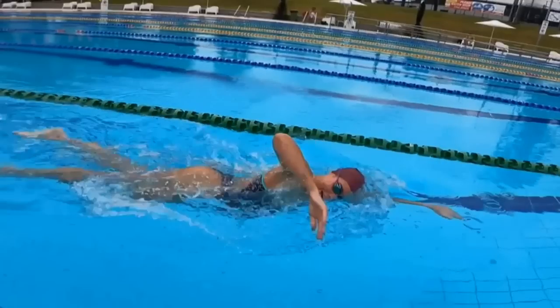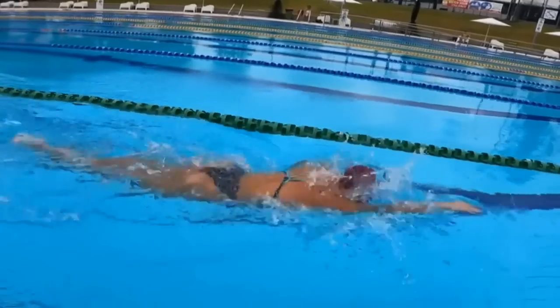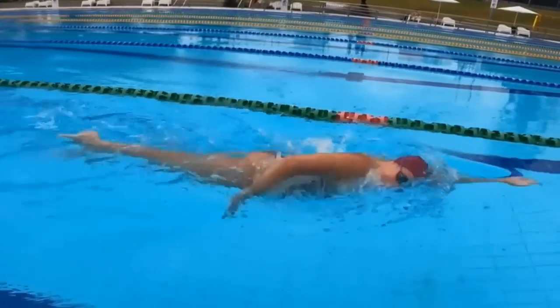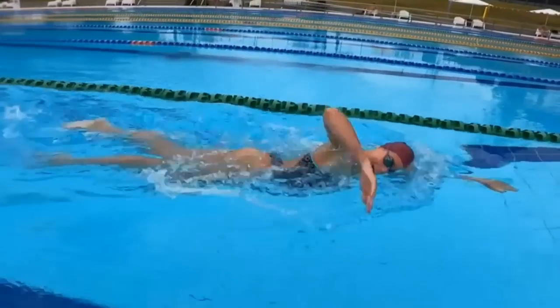What that's doing is it means that she's bringing the arm through by lifting with the elbow over the water. So the energy or effort's coming more from the elbow as opposed to the hand. And that allows her to keep a relaxed hand and forearm in her recovery as she brings it through. So you notice on both sides, she's open through the underarm. The effort's coming more from the elbow than it is the hand. And then her hand can remain relaxed as she comes over the top of the water.